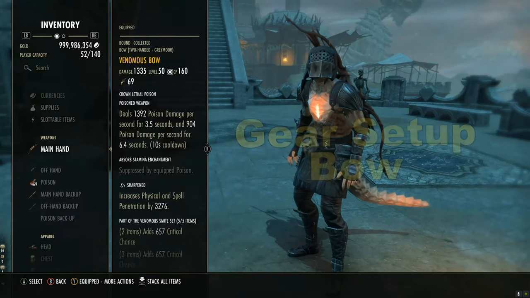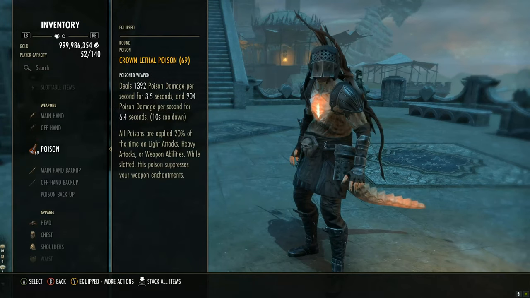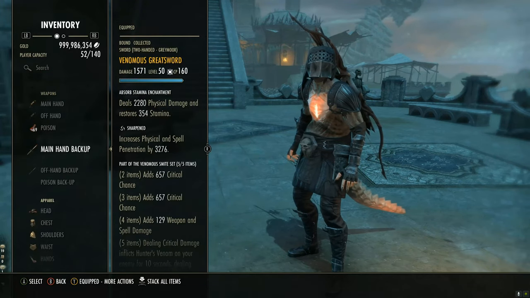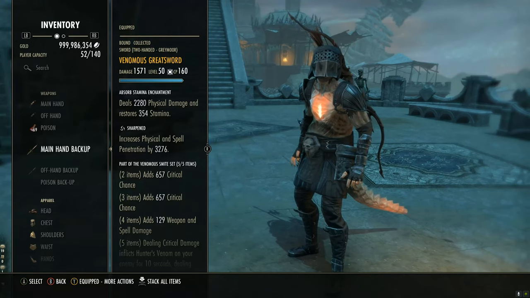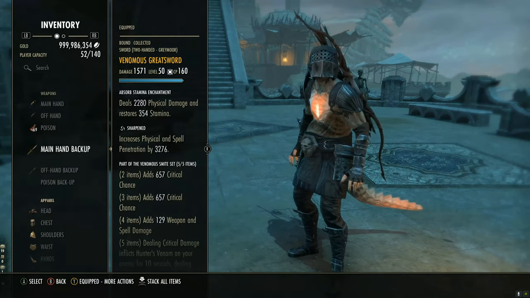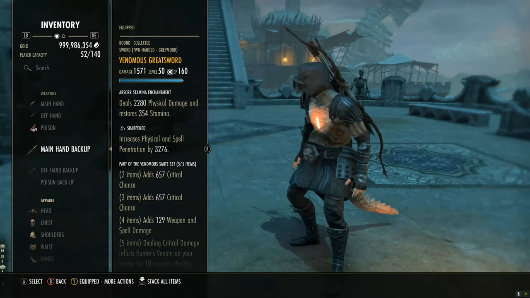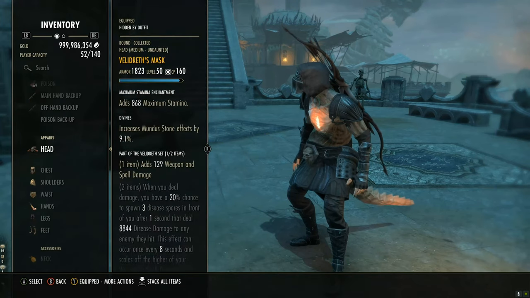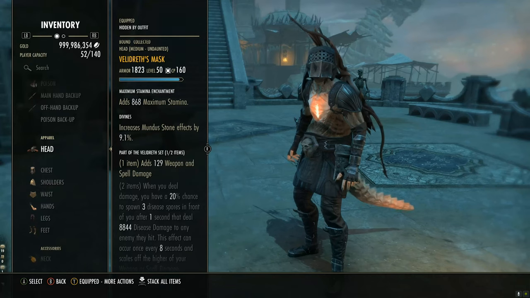So we have 5 Venomous Smite. I went with a sharpened bow with double dot poisons, a Venomous Greatsword, and sharpened on the back bar. I like to go sharpened on my back bar because when I bar swap while I have somebody poisoned up, the dots will tick just that much harder. And then 1 piece Veil of Dreth just for the weapon damage. And these are going to be all medium, all divines.